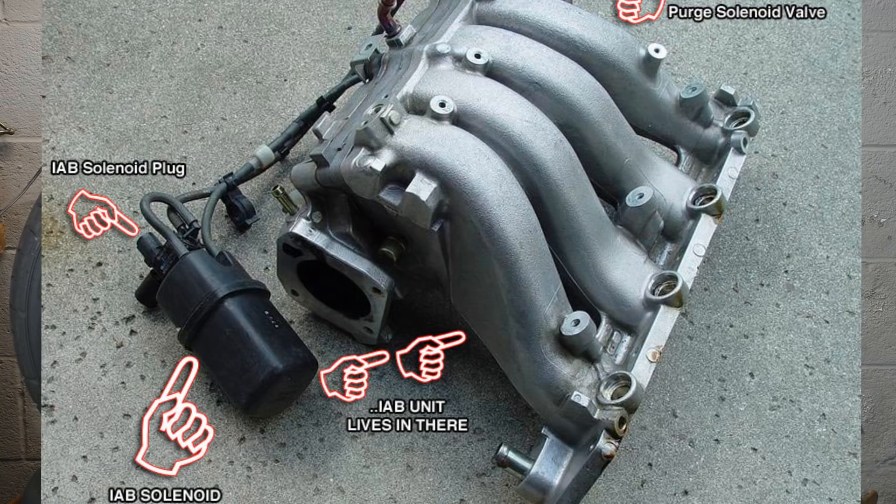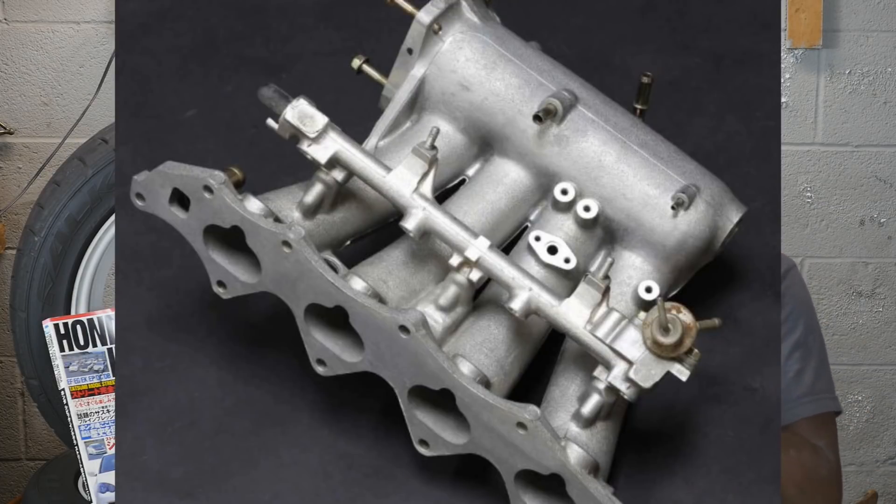Lastly, we have the intake manifold, which is where things slightly change. The P72 head is the only head that can use a GSR intake manifold from the factory. In my last video I said that you can swap these — I kind of meant to say that there are aftermarket intake manifolds that switch from curl-under to curl-over. So you have the Skunk 2 intake manifolds that look exactly like the Type R intake manifold, but geared for the P72. The P72 intake manifold from the factory has IEBs, which are secondary intake runners or VTEC runners. Basically that's the only thing that really differs from the intake manifolds — one is better geared for mid-range power, while the Type R is geared more for higher RPM power.